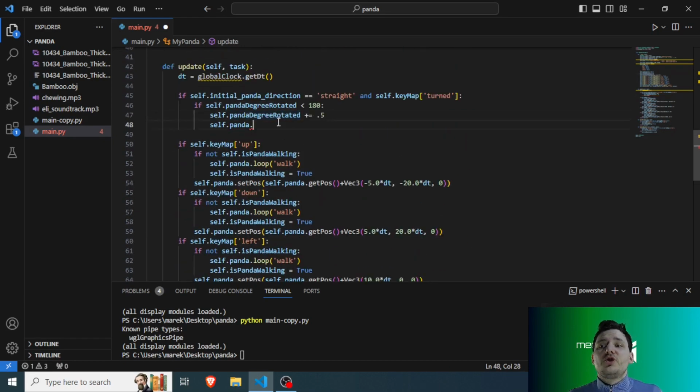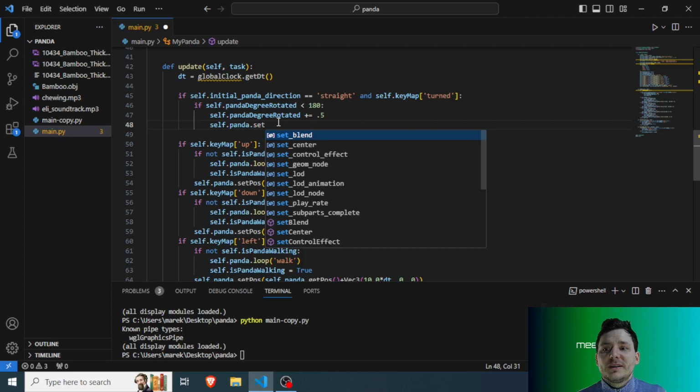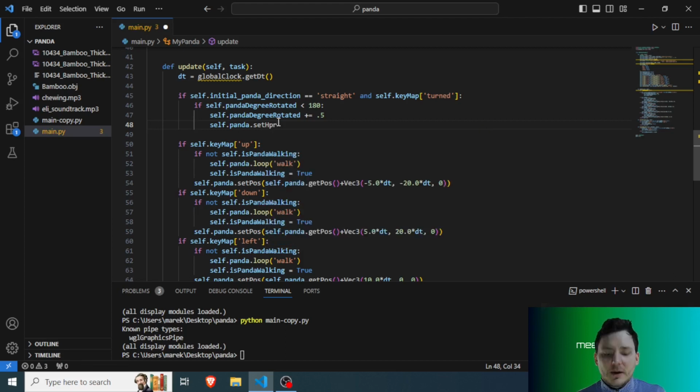But what we need to do here is change the rotation of panda, rotation around its axis. We have x, y, and z, right? In this case, we are rotating panda around its z-axis. What makes panda seem like she's turning around is the z-axis, and we do that by changing the set HPR.